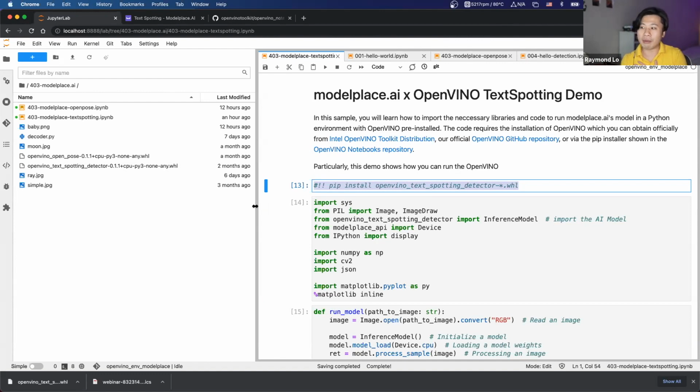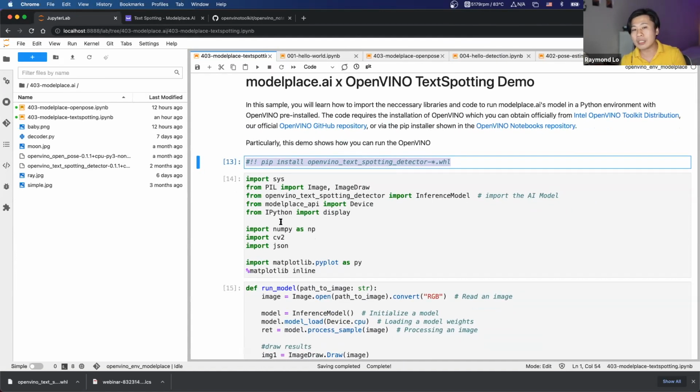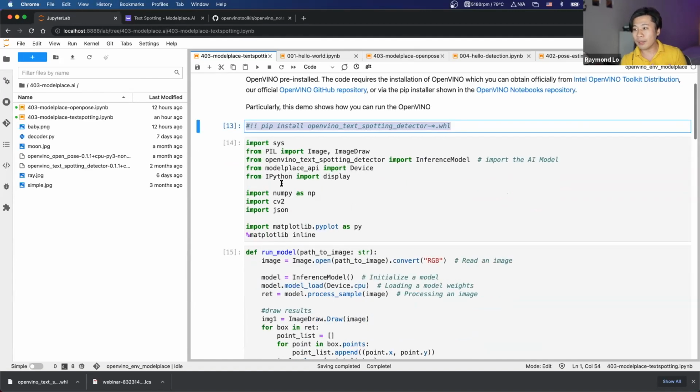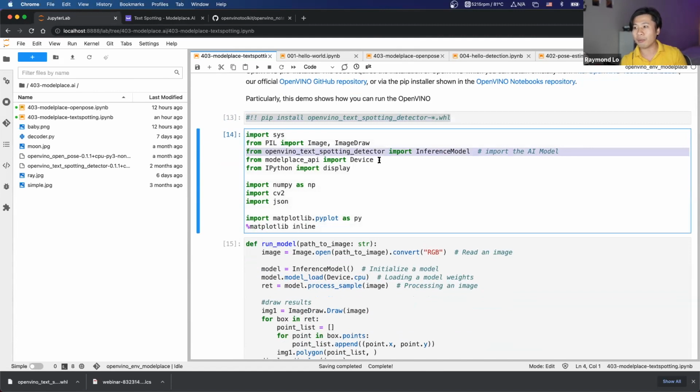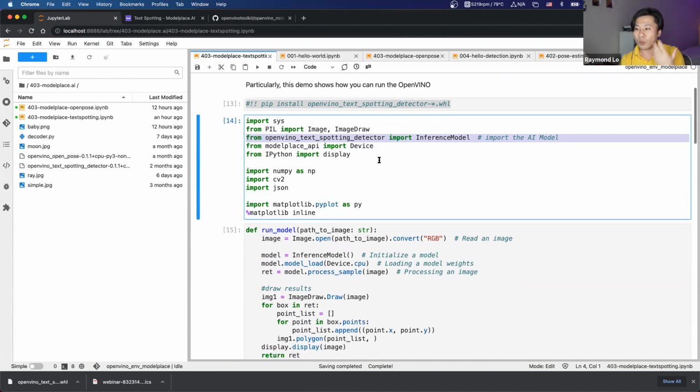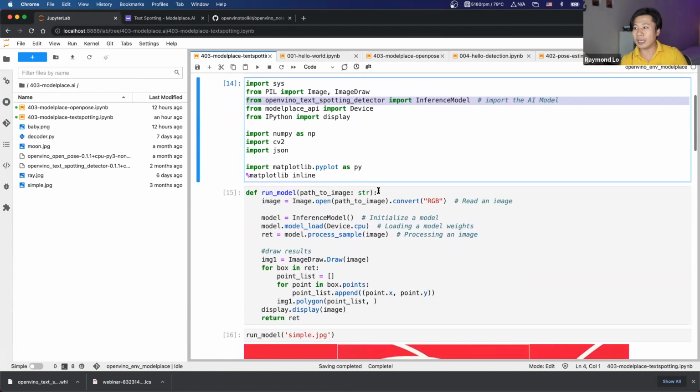So once you have that, the second step I really want people to just read through is how simple the API is. Again, there's a lot of code here, but the actual ones that you really have to memorize are these two, right? This is where the engine is, the inference model and the engine, the device and all that. This is where you will do all the computations. And behind the scene, I didn't take into the open source yet. It's part of the OpenVINO engine too, because I can tell the performance is pretty good, right? So if you're running this model, these are all the lines of code you need. And the rest of that I put in were just for visualization.